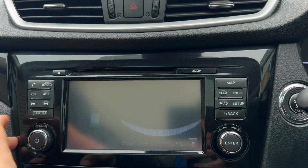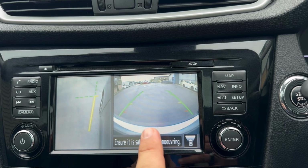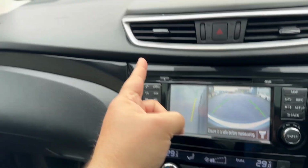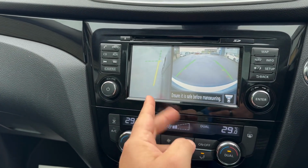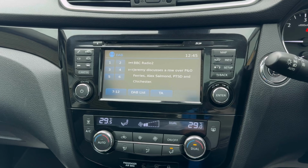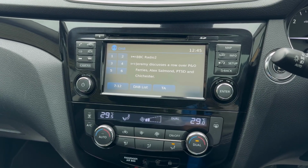And then if you press the camera button one more time, it's going to switch, so you can still see the rear one, but over on the left, you've got only that camera working, and the reason for that is for the curbs. So basically, it stops you from driving over a curb. So yeah, that really helps as well. So yeah, that's pretty much it with the infotainment. And obviously the cameras, as soon as you go in reverse, they start straight away.